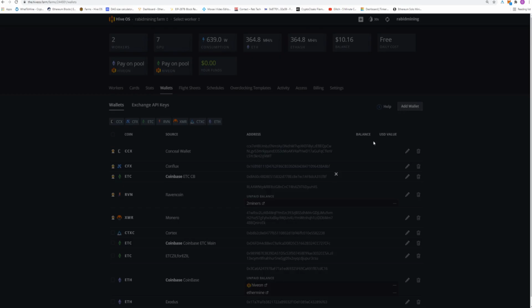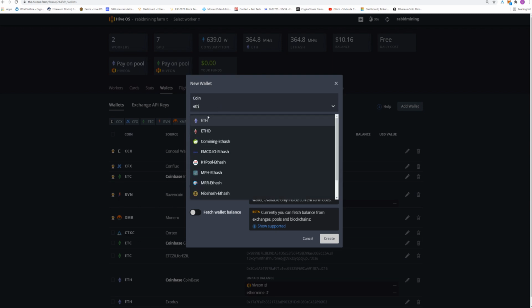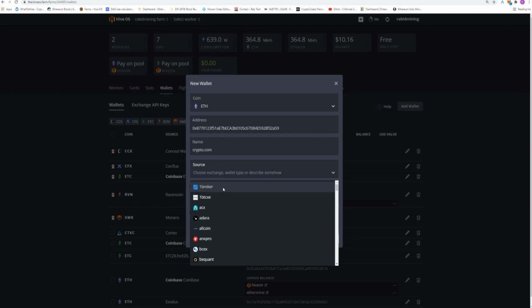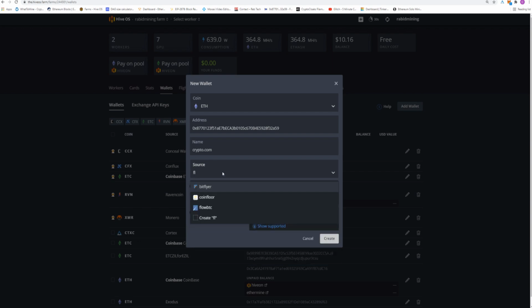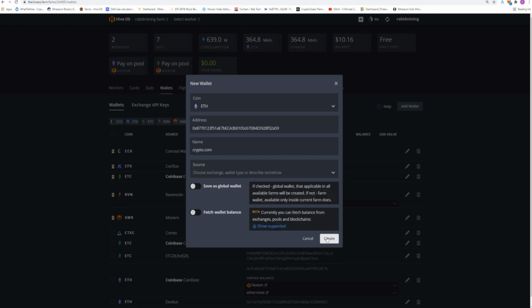You'll just add your wallet as it loads. You'll go to your coin ticker, type in ETH, or just find it down the list. You'll type in your address, paste it in right there, and set up your name, like mine is crypto.com. And you can choose your source, like your pool and everything you're using. It does not have it here. Usually you can put Binance or whatever, but I don't use that. So there you would, and then you just hit create.